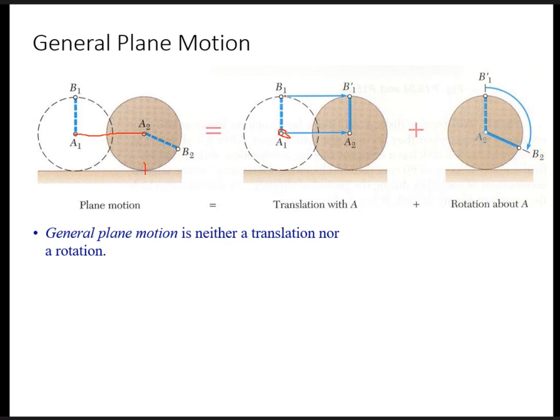This is omega. Through point A, perpendicular to this plane, you have omega. The position vector is RBA. Basically, you are rotating this. There is some rotation of point B about this axis. So if I draw a tangent, this is your VB/A, B with respect to A, because of this rotation.